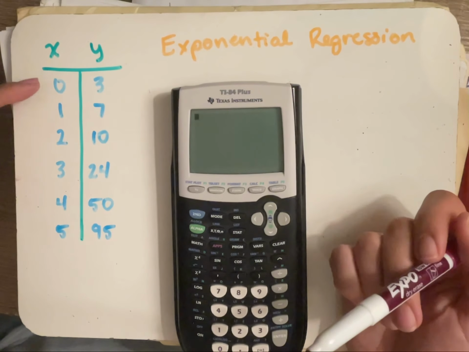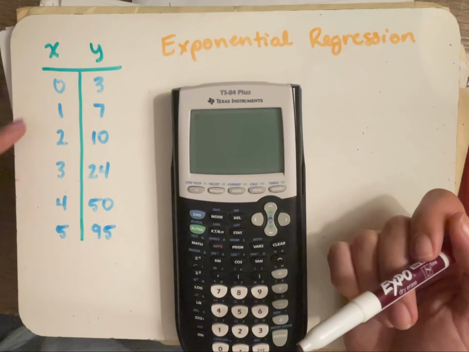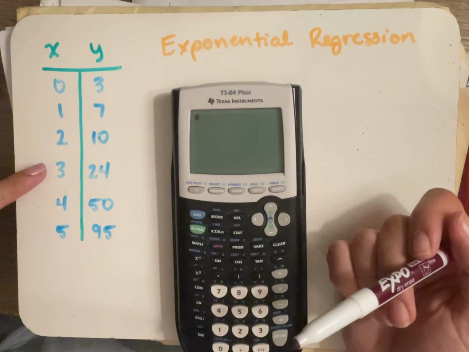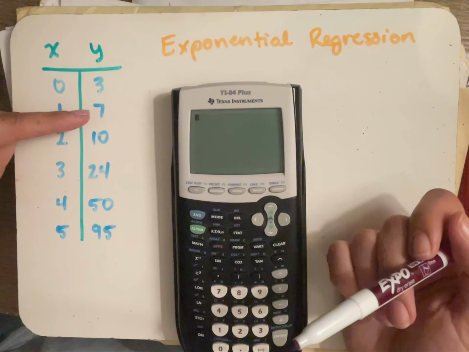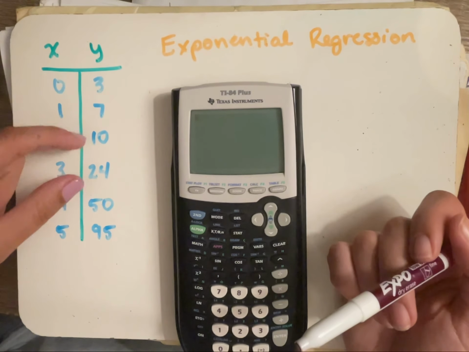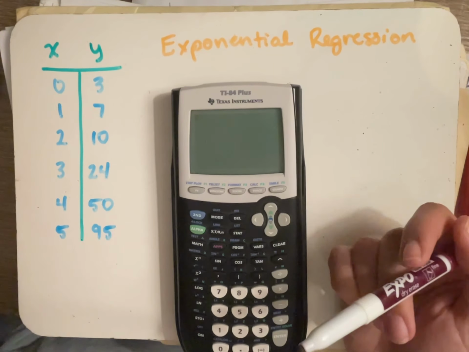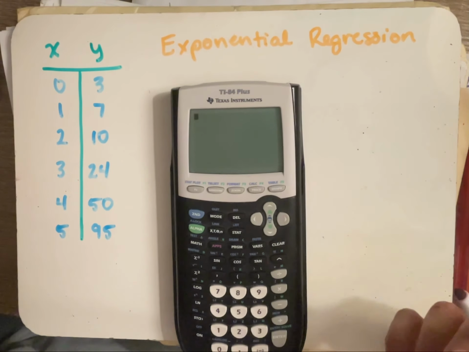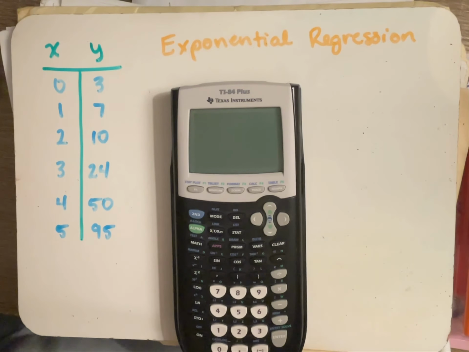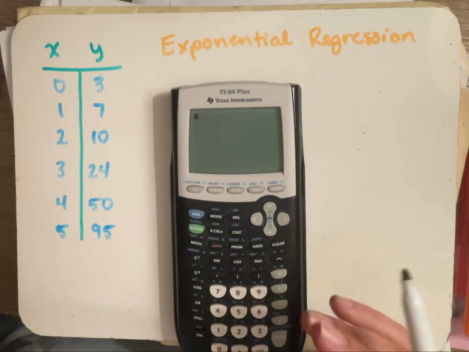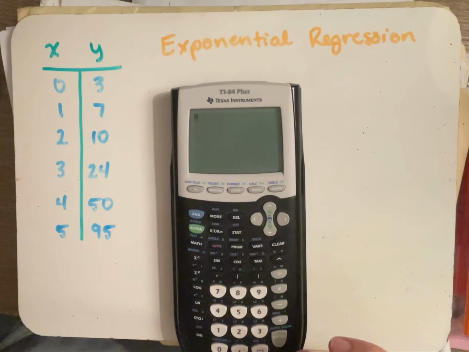You can see I have my table of x values and corresponding y values. While the x's are only increasing by 1, the y values are increasing by more and more as we go, which gives me a hint that it might be exponential. But on the regions, it does tell you the type of regression at once, and on the Algebra 2 regions, it is always an exponential regression.